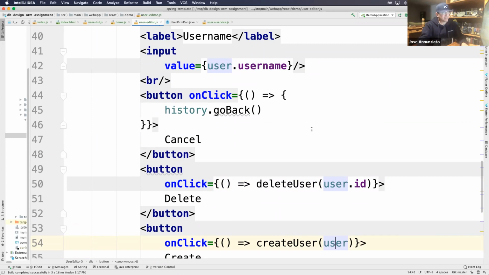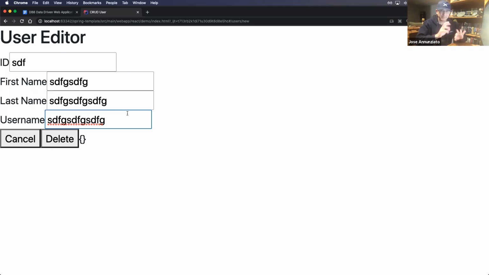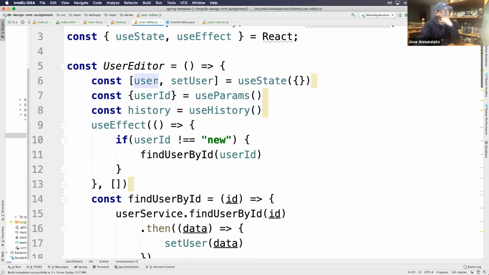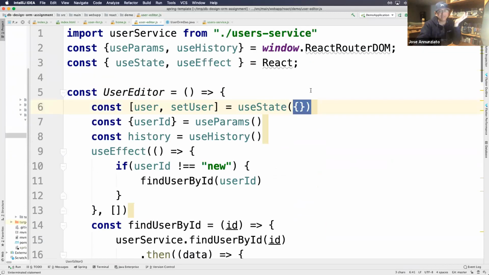Now the problem with typing, even though we can type, right, is all this information that we're typing in these input fields right now, the way it's implemented, it's being ignored, right? So as we type, we need to store this and build an object that we can then send to the server, right? We used to use the user object, right, which is a local variable, which is empty, okay, to populate an input field. But now we don't have a user object because we never fetched it. Instead, we want to populate that user from our keyboard, not from the server.